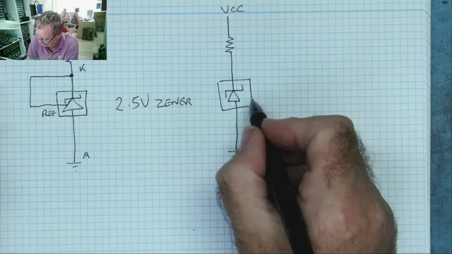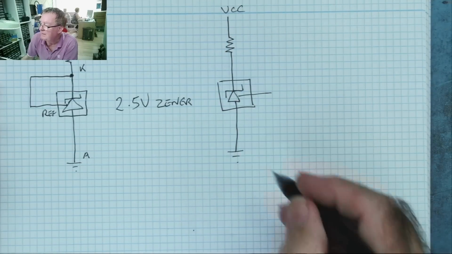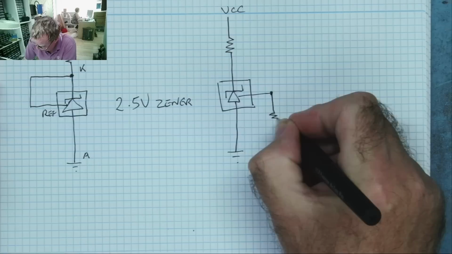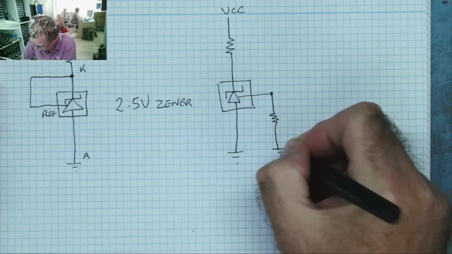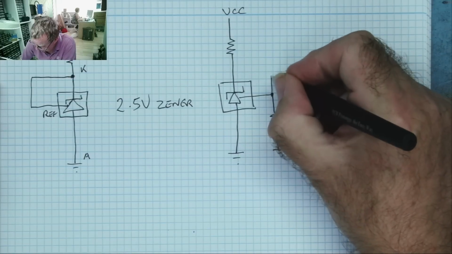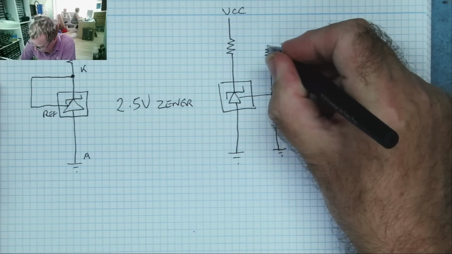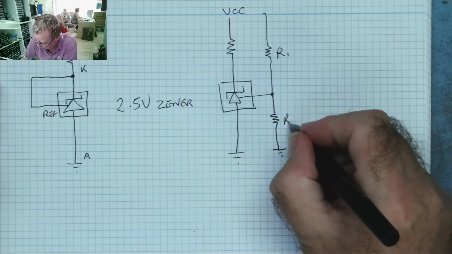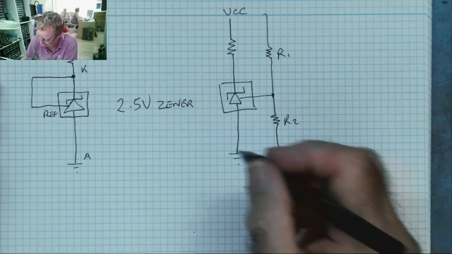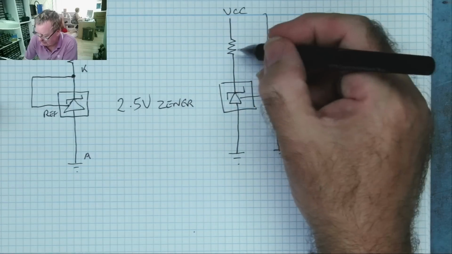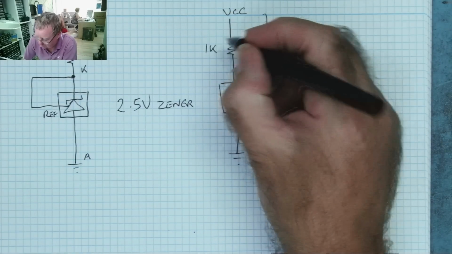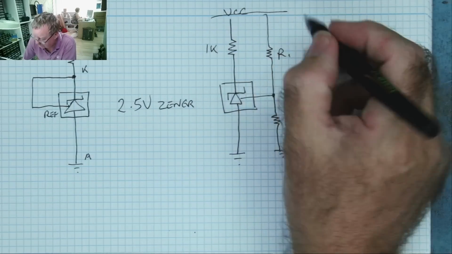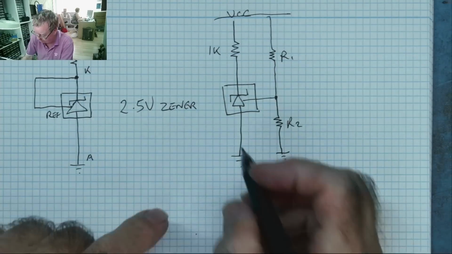I'll draw it this side this time. It can be drawn either side. I've just a bit more space here. So to program our Zener, we use 2 resistors, one connecting to ground and one connecting to VCC. And the ratio of these 2 resistors, R1 and R2, will set the Zener voltage of this. This is literally the current limiter. This is what my 1K resistor was doing in the circuit I demonstrated. So that's the basic use of a TL431.